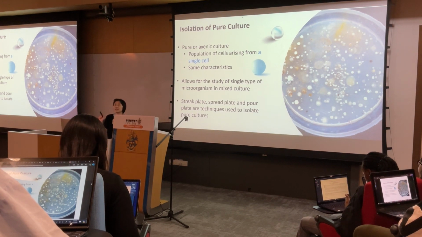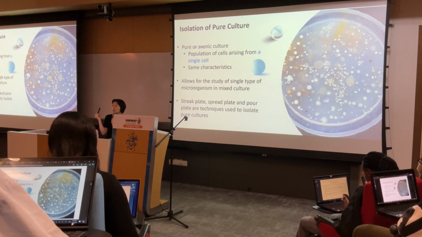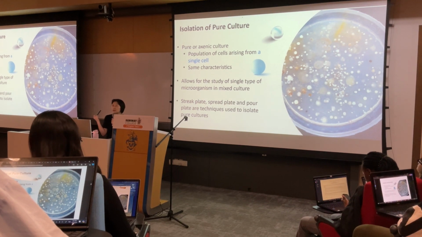As I mentioned in the practical, we culture the bacteria, right? We do the streak plate. The purpose is to get a single colony, because a single colony comes from a single cell. So within this colony, because it originated from a single cell, if you take one colony out to culture, you can get a very pure culture. So why is pure culture important, that you've been growing the pure culture in the lab.